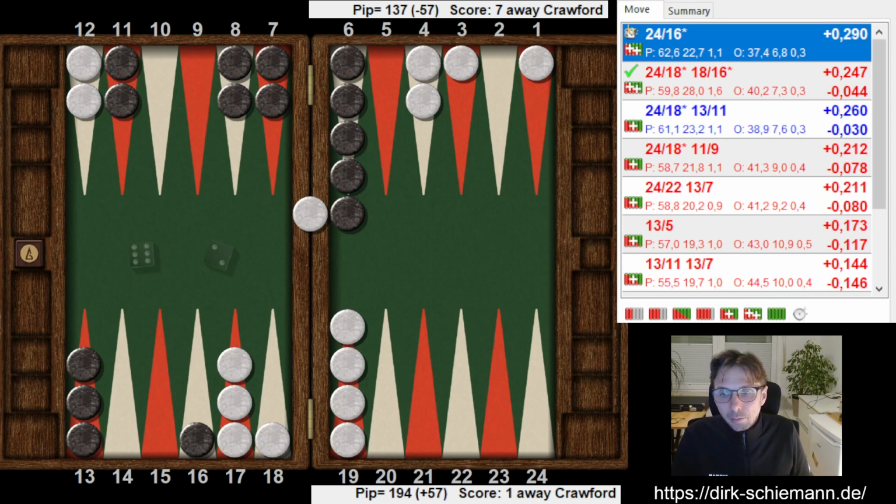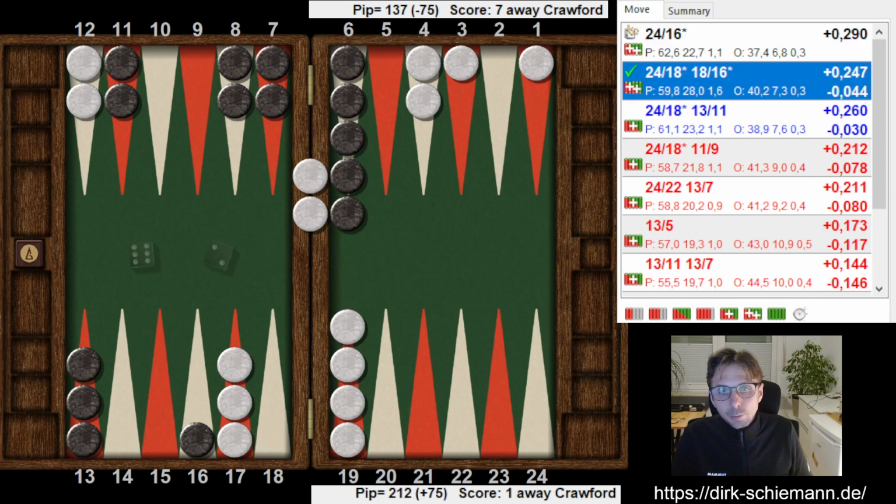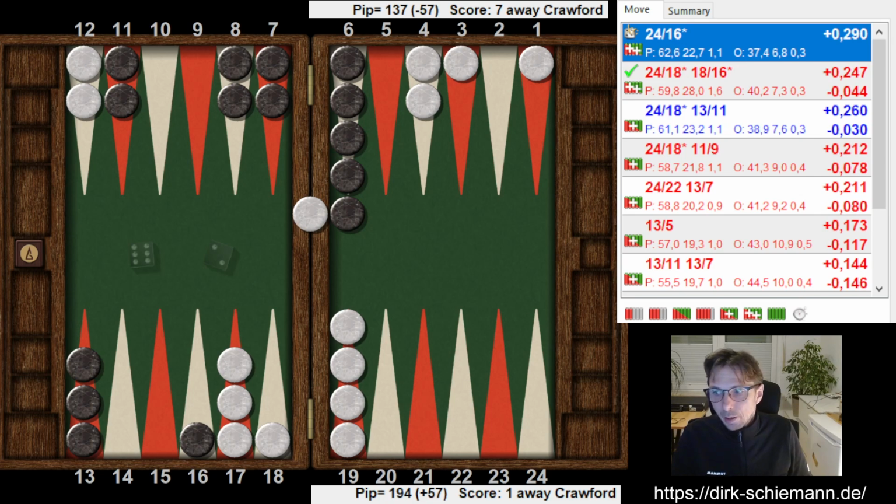And the main reason is the score here, because what hitting two checkers does is simply increase your gammon wins. But since the gammons are close to worthless for him here, he should have just made this interesting play, but it is difficult to get right over the board because there's also the score component involved here.